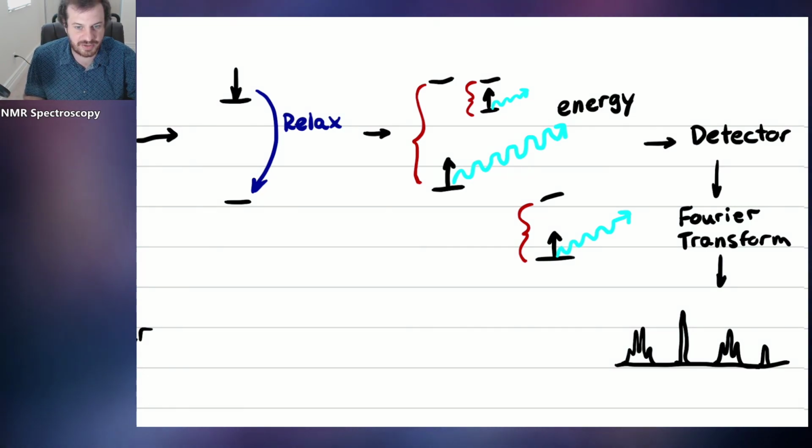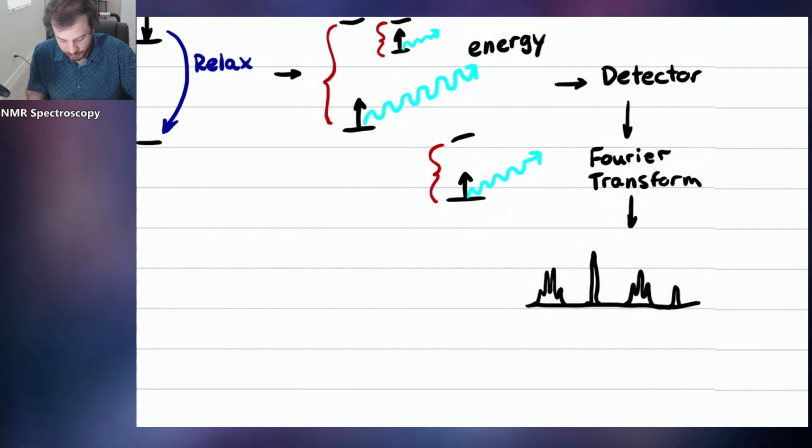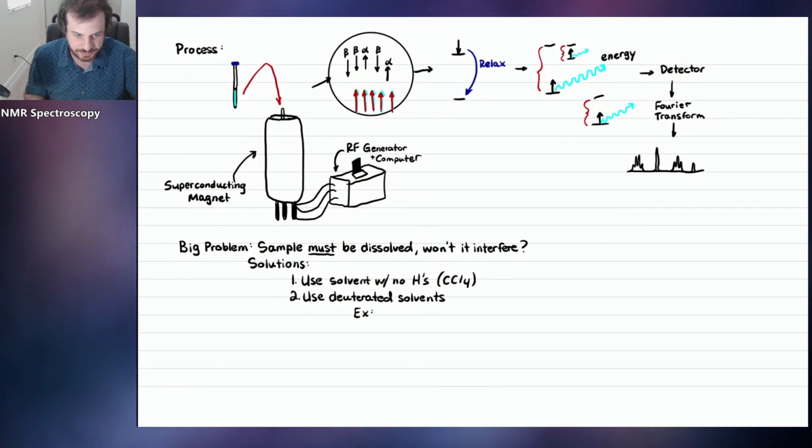Now, because all these sounds are being released at the same time, it sounds like a complete madness. You can imagine listening to an orchestra of all these different instruments playing music at the same time. And so a mathematical trick called a Fourier transform separates the different frequencies into distinct peaks. This would be equivalent to separating out the violins from the pianos, from the saxophones. So by separating out all the instruments of that orchestra, a process called the Fourier transform, that finally generates the NMR spectrum.